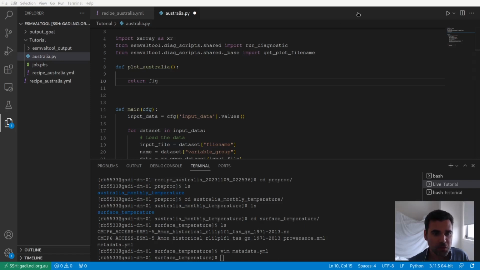So it's not meant to be a tutorial on how to use matplotlib. So I'm going to cheat a bit here, and I'm just going to quickly copy and paste a plot function.